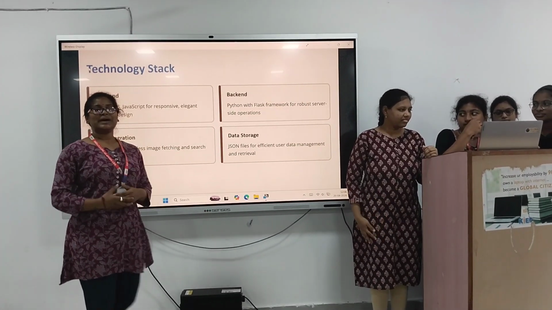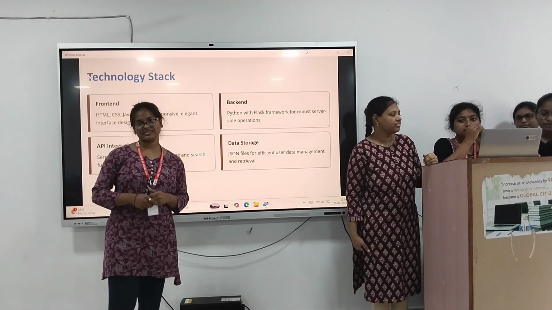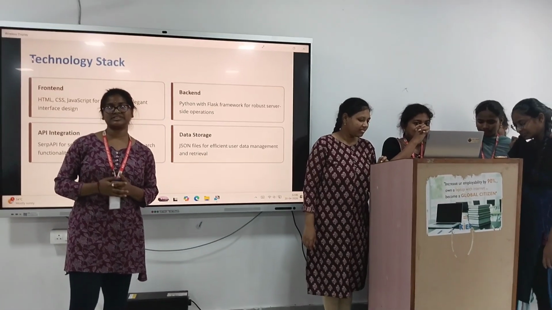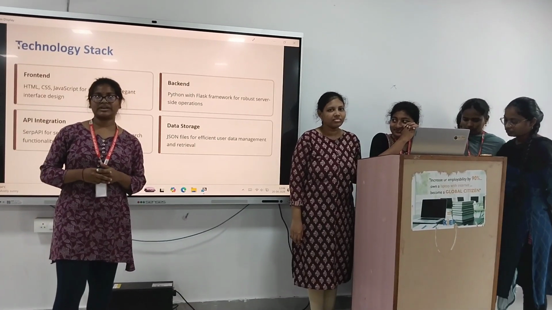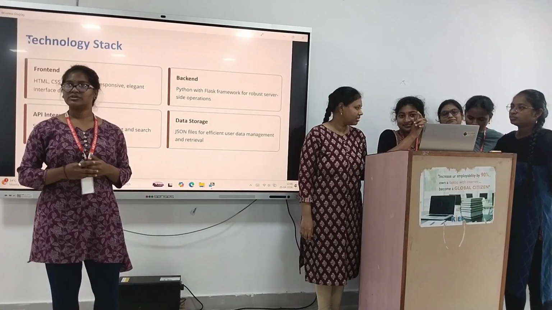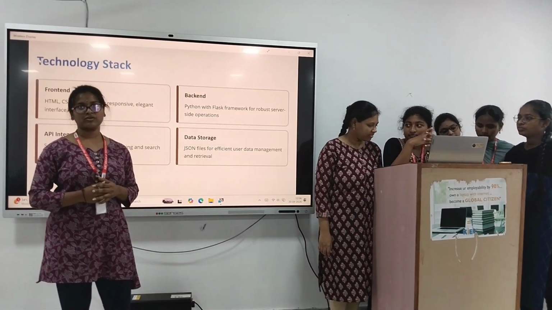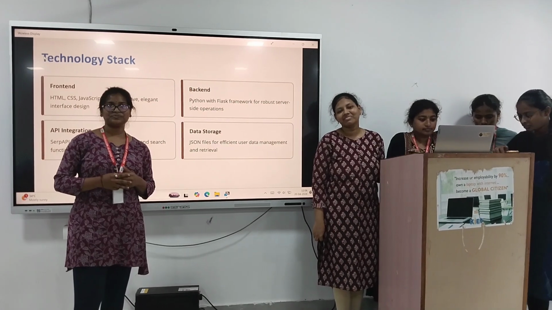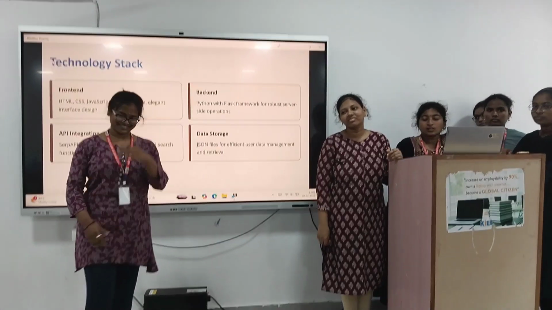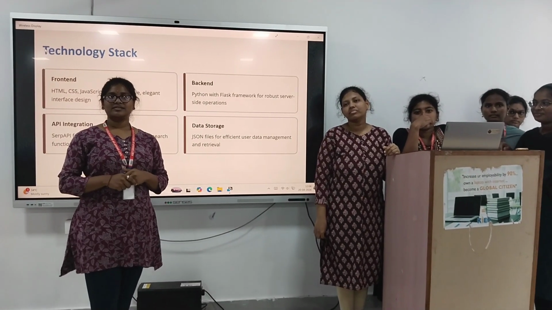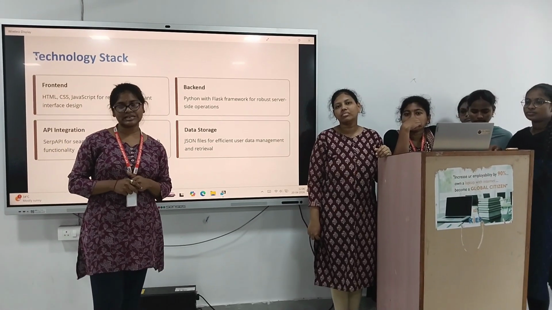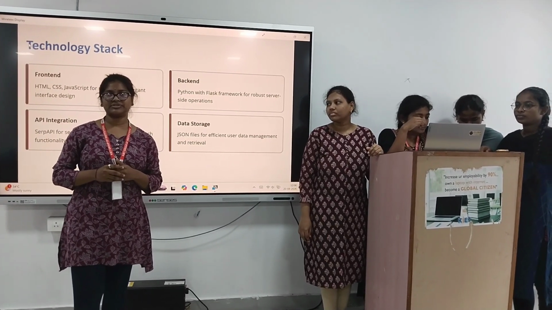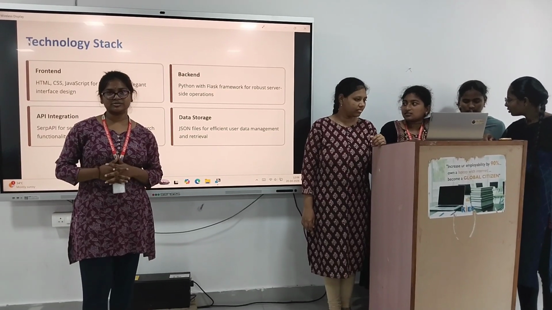For the backend part, we use Python with the Flask framework. Flask is used for handling requests and rendering web pages, and also connecting the web front end with the backend logic. We also use the requests library, which is used to send HTTP requests and fetch data from external sources or APIs.